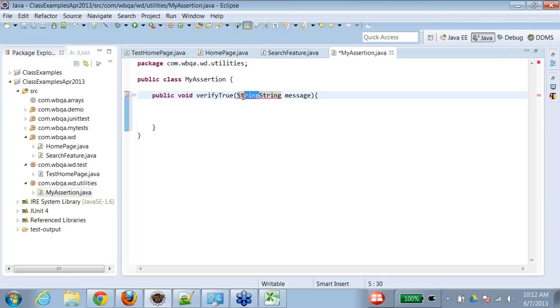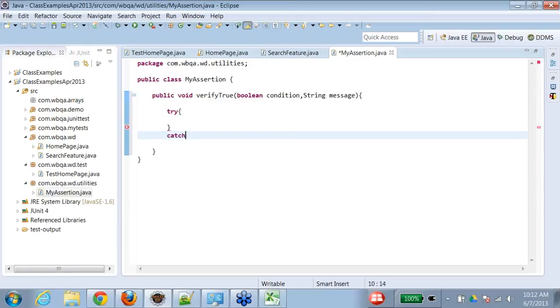The condition has to be a boolean. And here I'll create a try catch block. And in the try block, I'll call this condition, right?